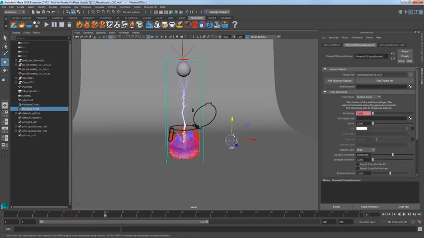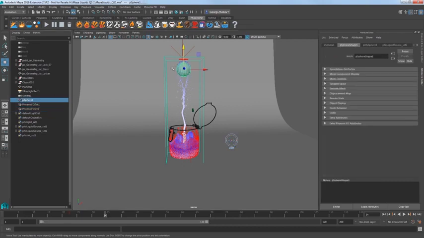Select the liquid source node and change the emit mode to volume brush. What this means is that instead of emitting the liquid from the surface area of the sphere, it will now emit from the whole volume of the sphere. Now select the emitter sphere, and in the extra Phoenix FD attributes for the shape node, turn off solid. This means the sphere geometry itself will not interact with the liquid simulation, like the ball under pouring water.